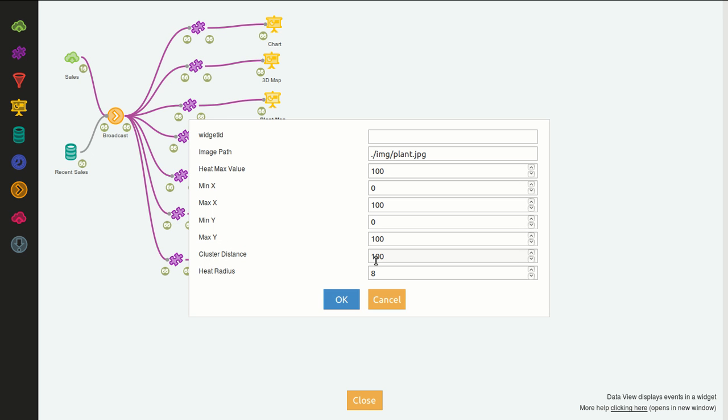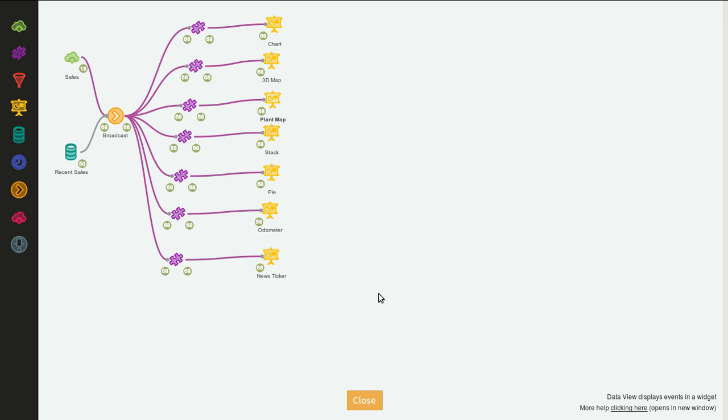And cluster distance, this is for when you have icons and you cluster them depending on the zoom level. Heat radius is how big the circles of heat are when setting a heat map.